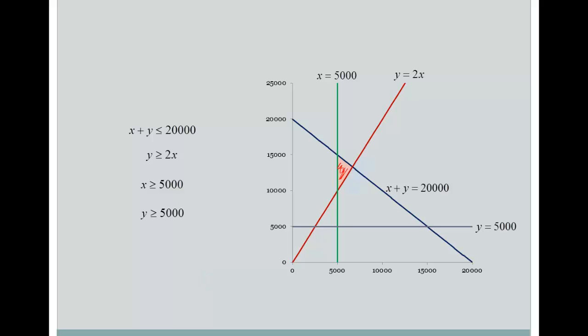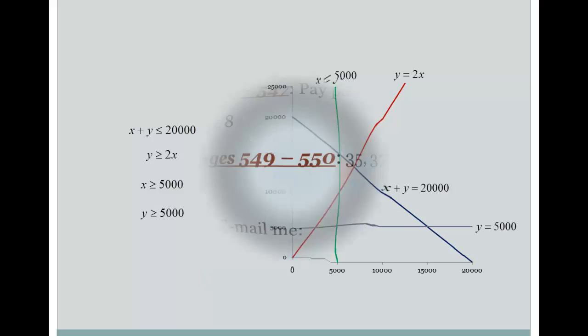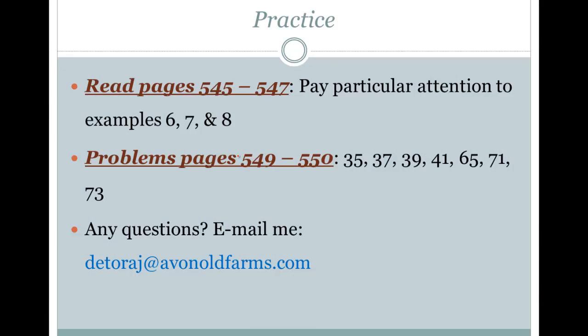All right, so hopefully that makes some sense to you. Here's some more practice. There'll be some word problems in there. Make sure that you understand how to utilize these concepts to solve some of these problems. It does take some practice. You have to be really good at graphing things, finding intersection points, things of that nature. So if you're having some difficulty, please let me know. Attend one of the Hangout sessions or email me, and hopefully we can clear up any problems that you have.